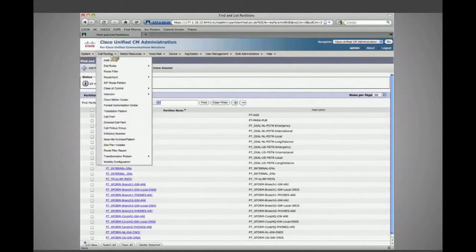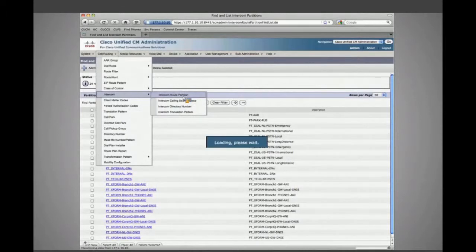Okay, if that's the case, why is there no partitions for intercom? Because intercom is actually a special entity that has its own partitions and calling search spaces and directory numbers. They're separate from the rest of the functionality of the system. Separate from the rest of the calling search spaces, rest of the partitions, rest of the DNs.